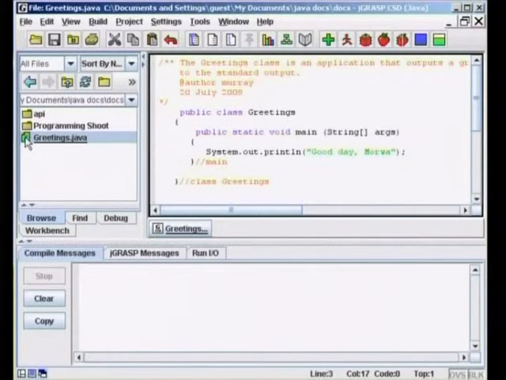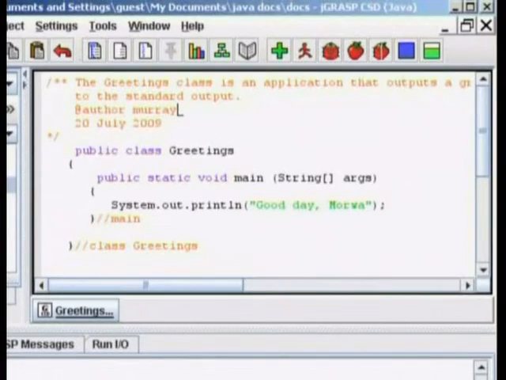This is the editor part of the IDE, and it's here that we can type in a new program or change an existing one. Notice that there are a lot more icons on the toolbar, some of which we will use a little later. Now, the source code for Java programs consists of 1 or more classes. In later lessons, I'll explain what we mean by classes, but for this lesson, we've only got 1 class, and it's called Greetings. The code for Greetings starts at this curly bracket and ends at this one.